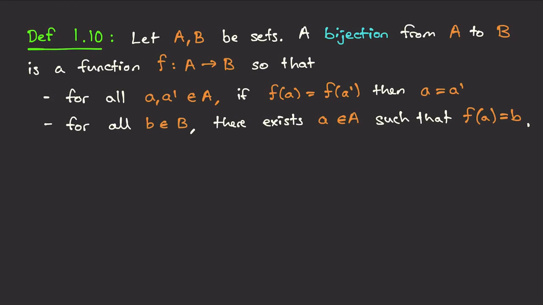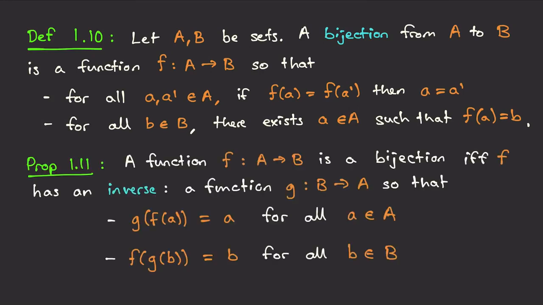You might have seen this definition before when talking about functions from the reals to the reals or similar, but in fact bijections make sense between any pair of sets. In this course, to prove something is a bijection, we'll usually be using a simpler rule, which says that a function is a bijection if and only if it has an inverse function. If f is a function from A to B, then a function g from B to A is an inverse of f if for all little a in the set A, we have g of f of little a is equal to a, and for all b in the set B, we have f of g of b is equal to b. In other words, the function g and the function f undo each other.